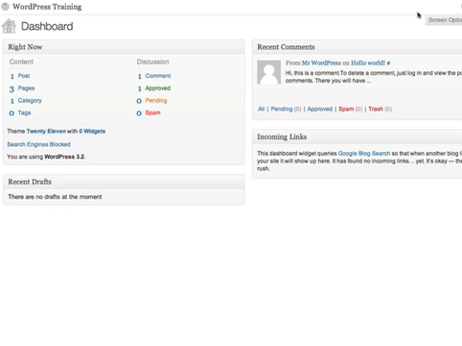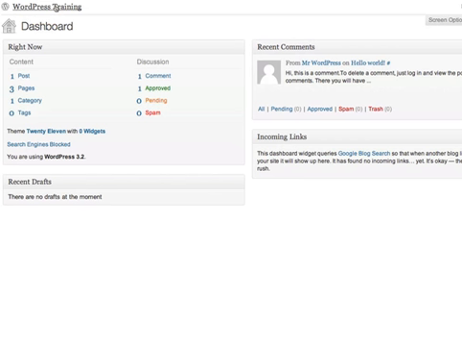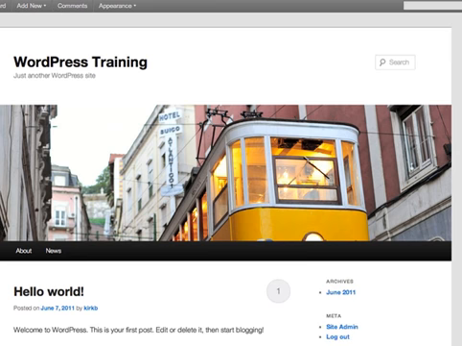Now, there's one more thing I wanted to point out here, which is that with the new admin toolbar on the front end of your website, you may not see the dashboard as much as you used to in the old days of WordPress before the admin toolbar. Let me show you what that looks like. Let's go to the website. You'll see the title of our site right up here is linked, and I can get to my website by clicking on that, and that'll take me to the version of the website that all of my visitors would see.